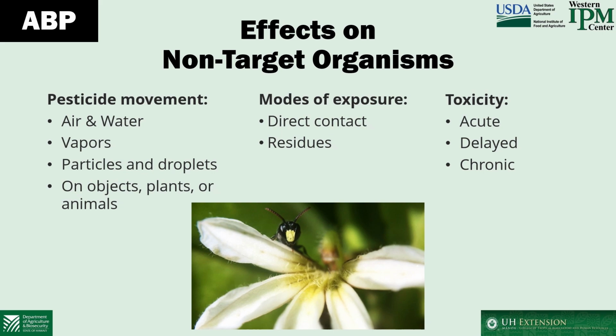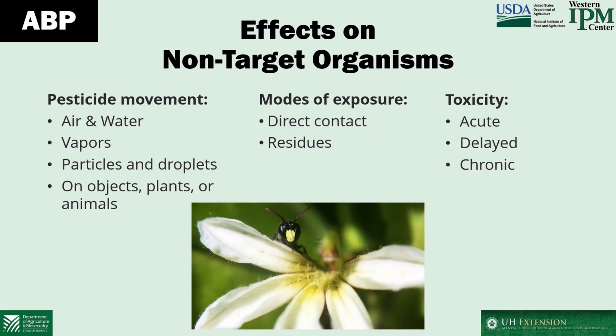So they are weakened by the pesticide. They go back to their colony. Again, we're talking about bees in this case. They are then feeding their neighbor bees and exposing other bees to this pesticide that's now in their system. And there can also be chronic effects. So long-term, basically like chronic conditions that develop because of pesticide use.